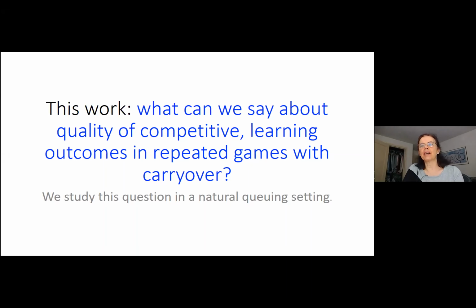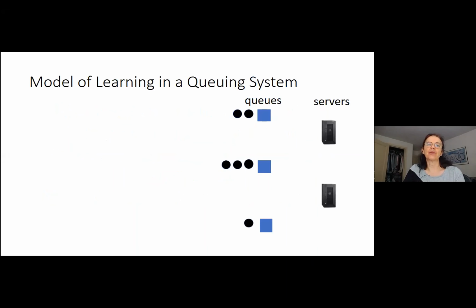As I promised, and maybe the title promised it also, we're going to study this in a much, much simpler version than the whole internet sending packets, but instead a simple queuing system. Here is our model of a super simple queuing system where the queues will try to learn which server can serve their packets. In this picture, these blue squares are queues, and the queues will have some packets, and servers they want to send the packets to. Up front, the queues have no idea how good these servers are or which one is the good server, and also have no idea what the other queues are doing, who are also trying to get their packets served.